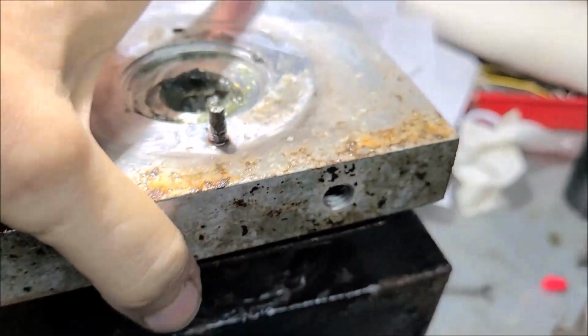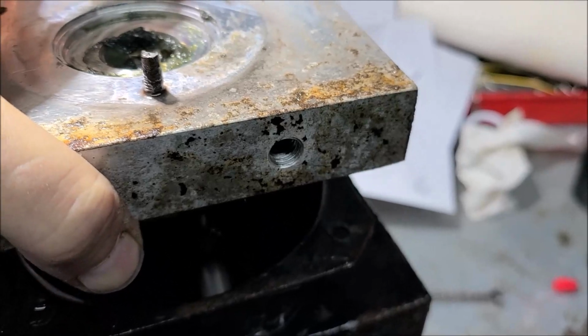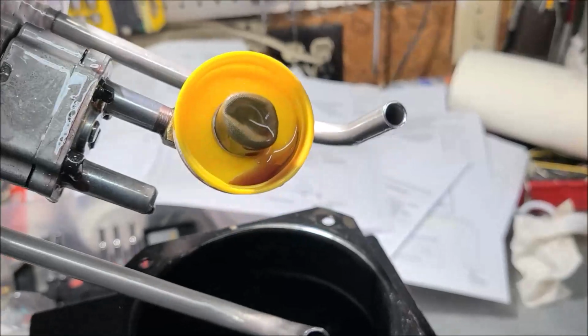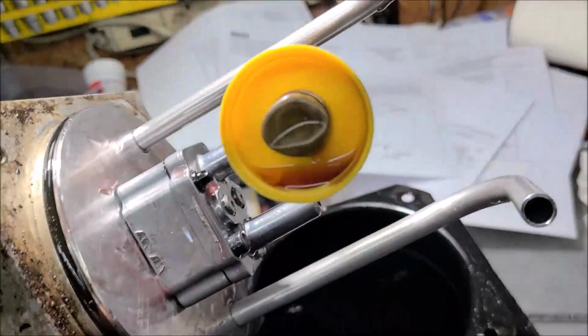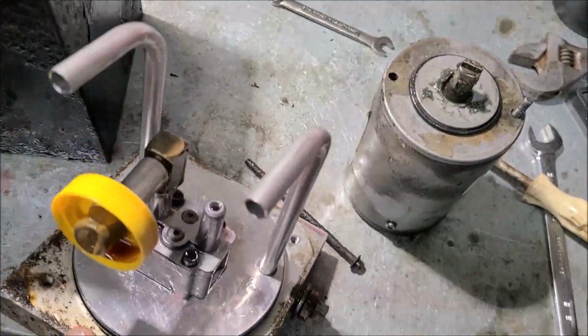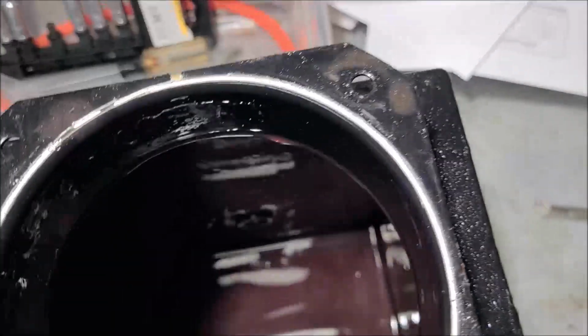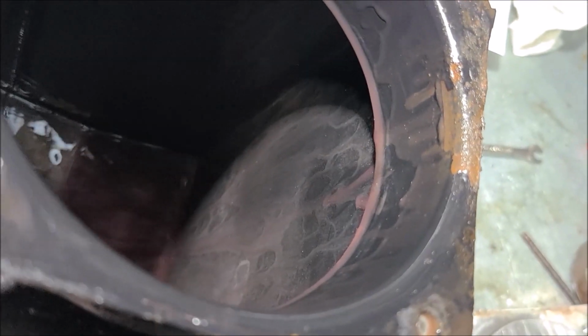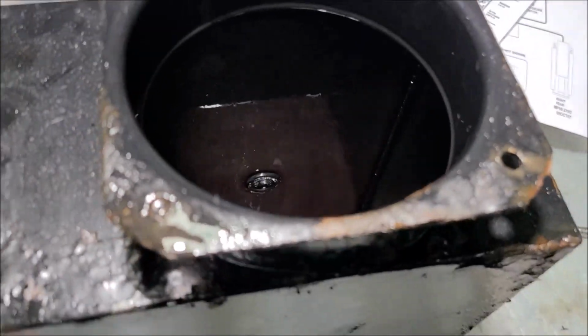Okay, so which way? Ta-da! Looky there, folks. Isn't that pretty? Alright. Looks like we got some more stuff to take apart. There's inside the tank. Okay, there's a magnet. It said there's a magnet in here. I don't see a magnet. I'll fish around, see if I can see one, or feel for one.